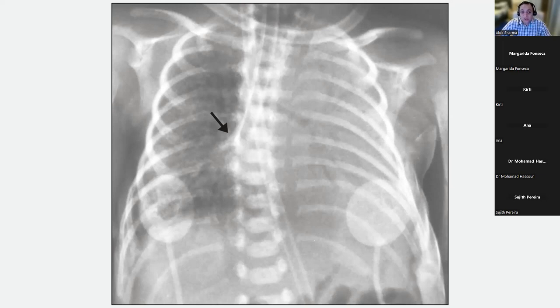And it's not unusual, sometimes, if you give it time, for this right side to also collapse. But what I would say to you is that while you're performing a lung ultrasound, you can get appearances like that. And in particular, if you get them in the right upper lobe, or if you get extensive collapse consolidations in a baby who's suddenly deteriorating, please go back and first look at your tube.